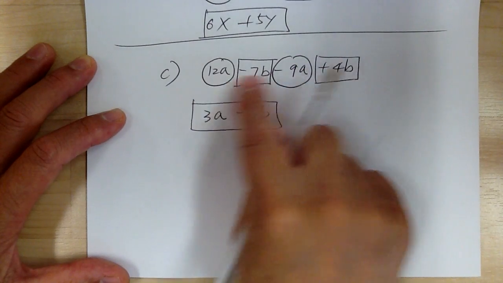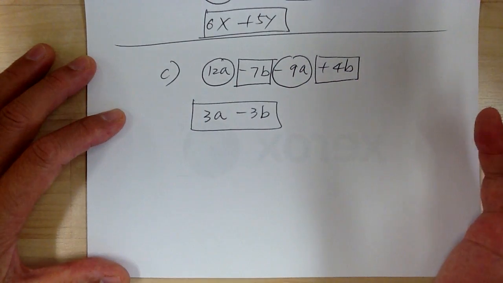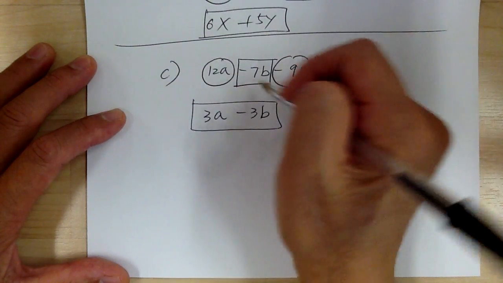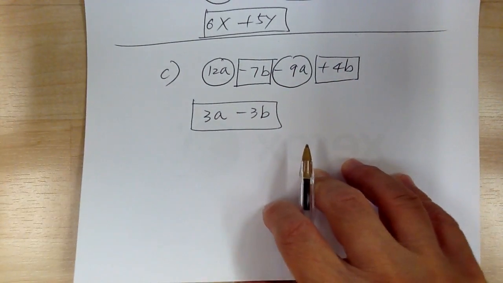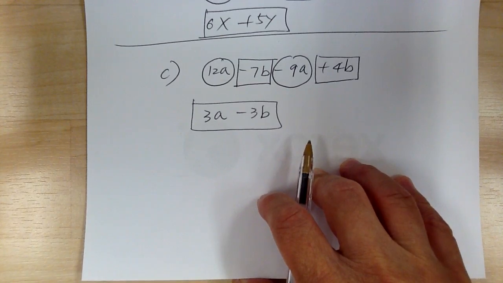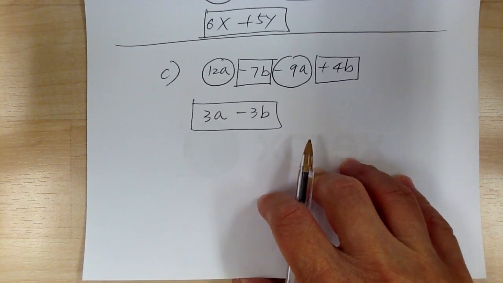You can use different shapes, or you can use different colors if you want to. But I think it's easier if you use different shapes to help you keep track of each term, because sometimes later on you're going to get a lot of terms. It can be quite confusing.